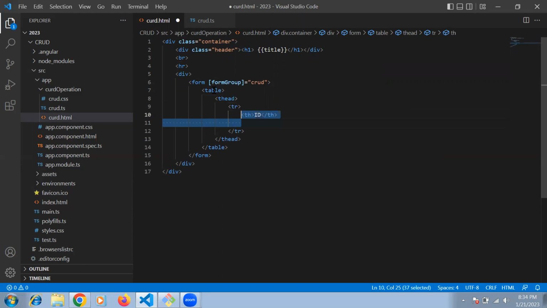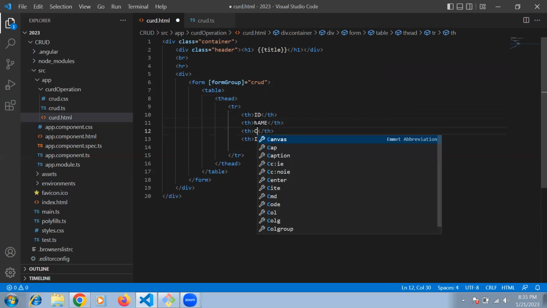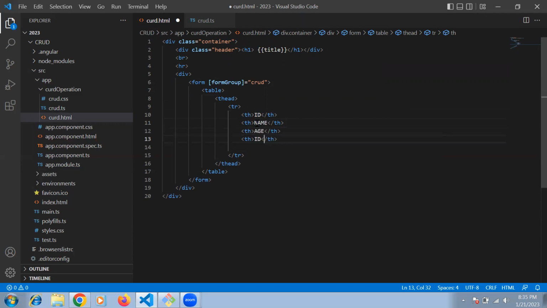I'll create five of them: ID, all in caps, name, age, and city address.